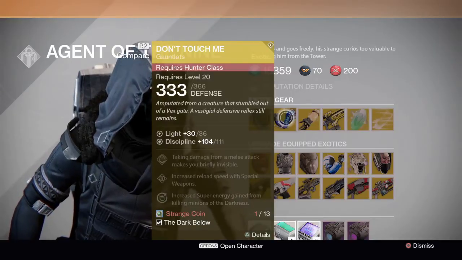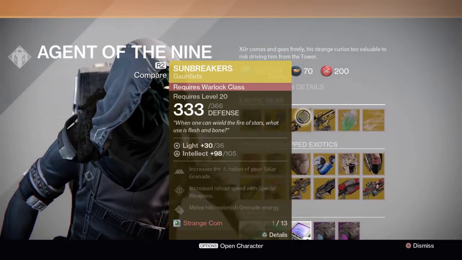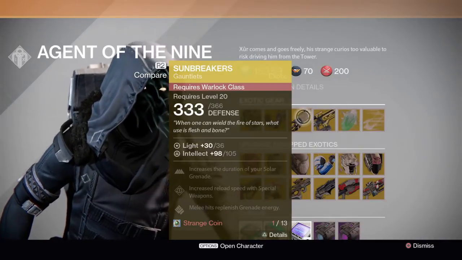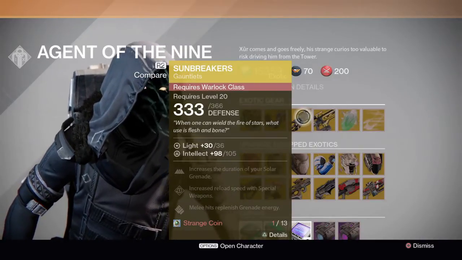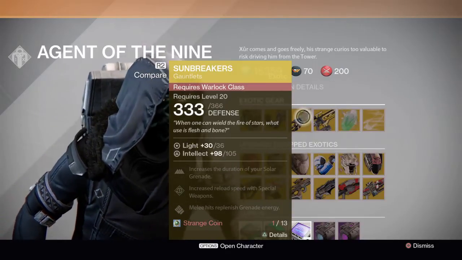And Warlocks, again, Xur's trolling you guys, you have Sunbreakers. Increase the duration of your solar grenade, increase reload speed of special weapons, and melee hits replenish grenade energy. Not too great of an exotic.